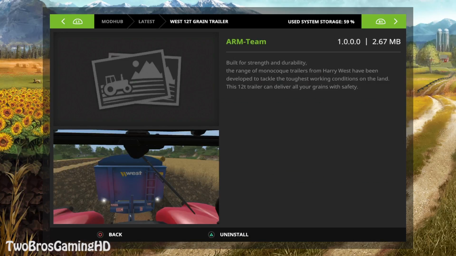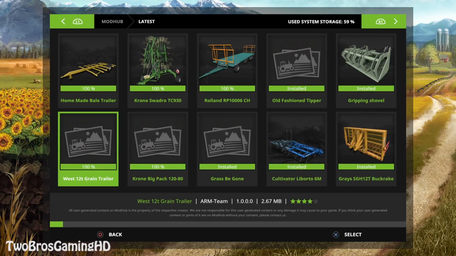We have the West 12-ton grain trailer from AIM team, built for strength and durability. The range of Monocuque trailers from Harry West have been developed to tackle the toughest working condition on land. This 12-ton trailer can deliver all your grains with safety. That is actually also a mod that I just downloaded right there.